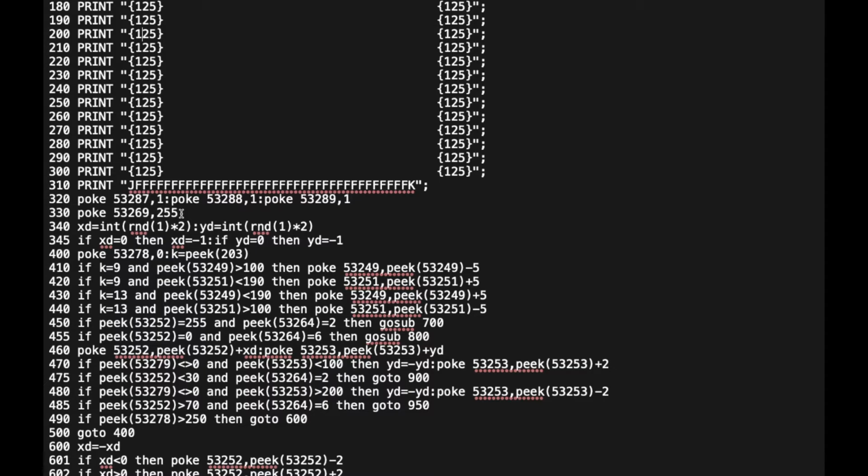I could have just turned on bits 1, 2, and 4. So if this was a 7, it would have the same effect. At the time, I just thought, look, it doesn't matter. There's not more sprites that I'm going to be using. They're all going to be displayed all the time, so I just turned them all on.